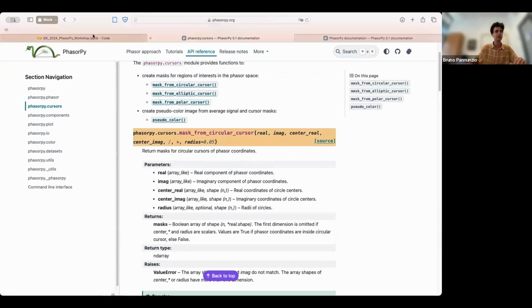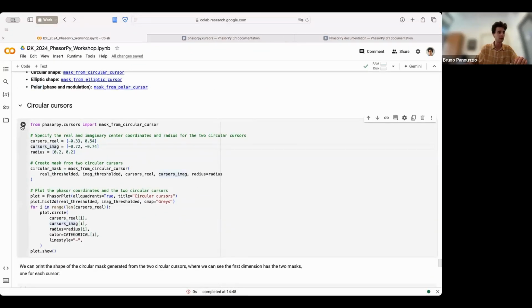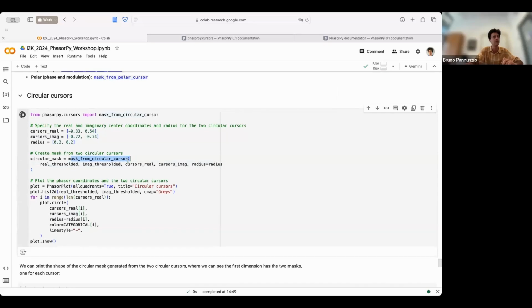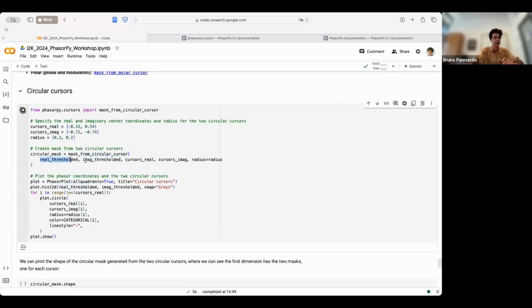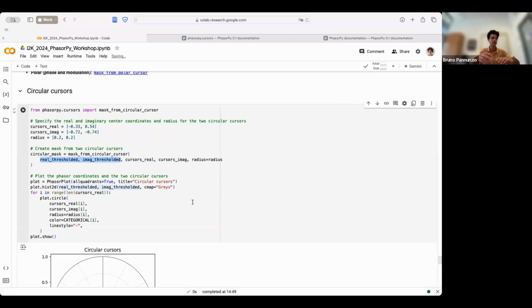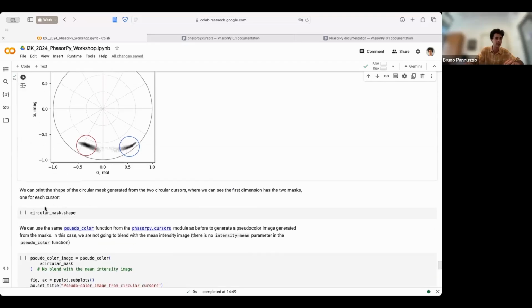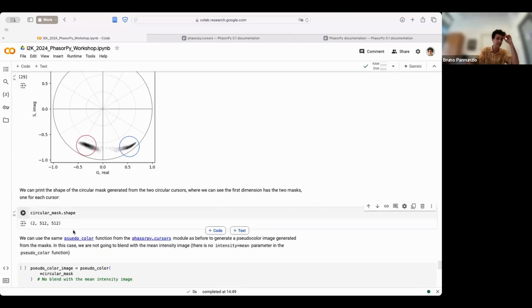We use the circular one, so I'm going to go through a little bit fast. This is the same as before. We use the mask from circular cursors function over the real and imaginary components already thresholded. As you see, we select these two regions of interest, and now we see that the mask generated is a 512 by 512 image with two masks located in the first axis.